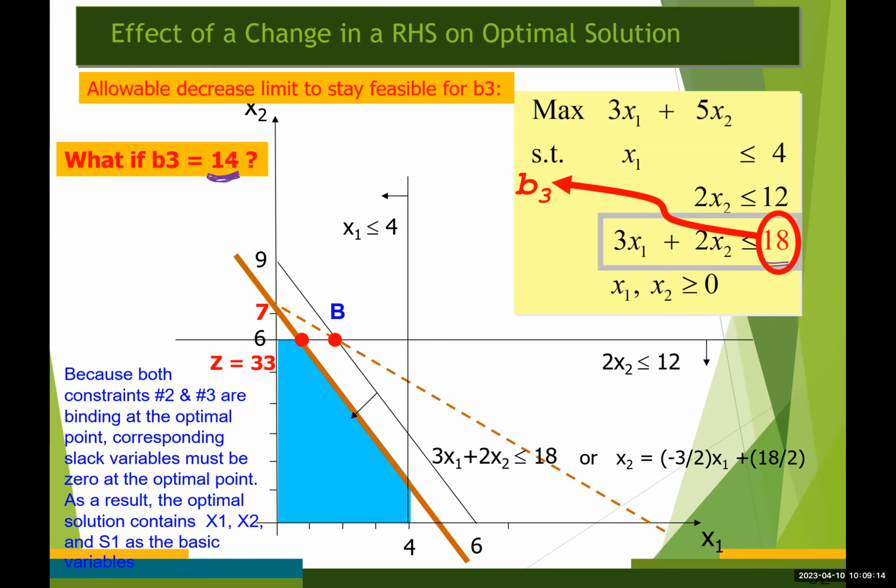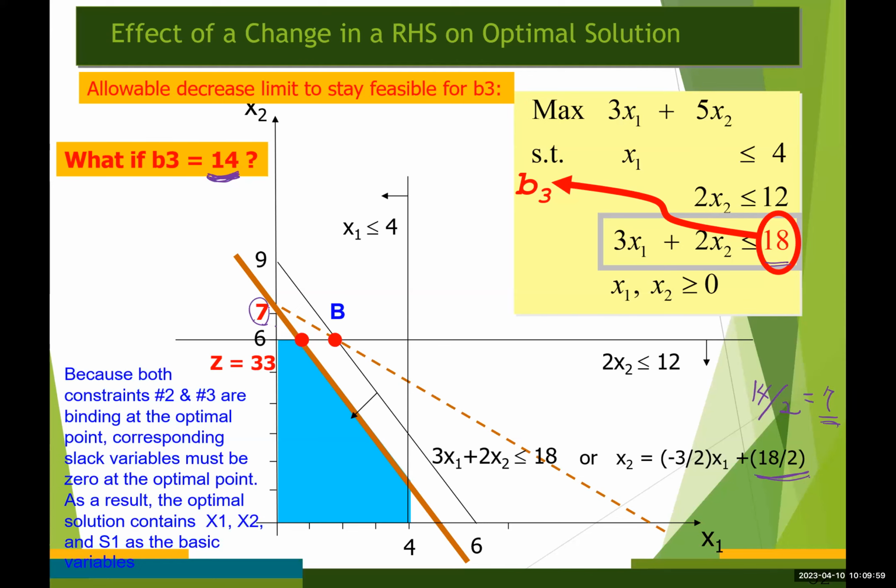In that case, the x2 intercept of the plan number 3 constraint becomes 14/2 instead of 18/2, right? This is going to be equal to 7, which is right here. So the x2 intercept becomes 7.